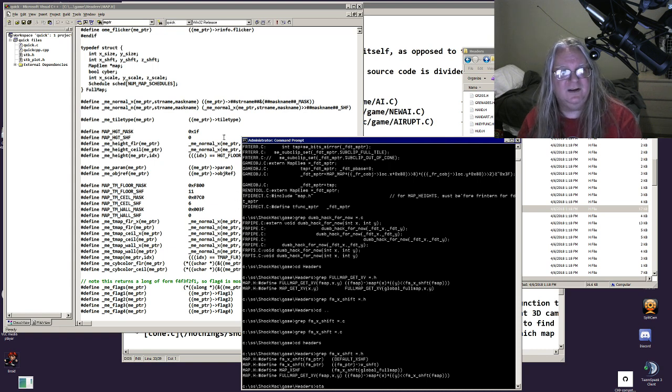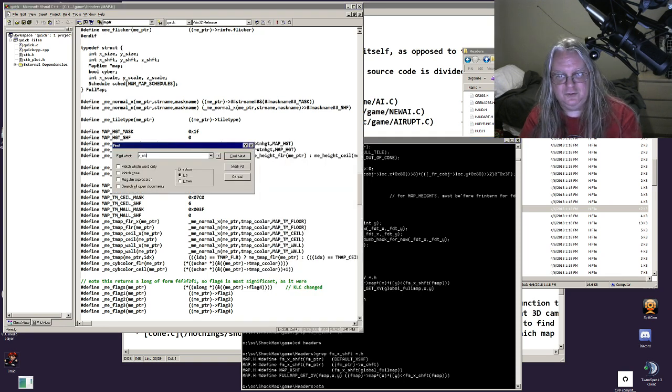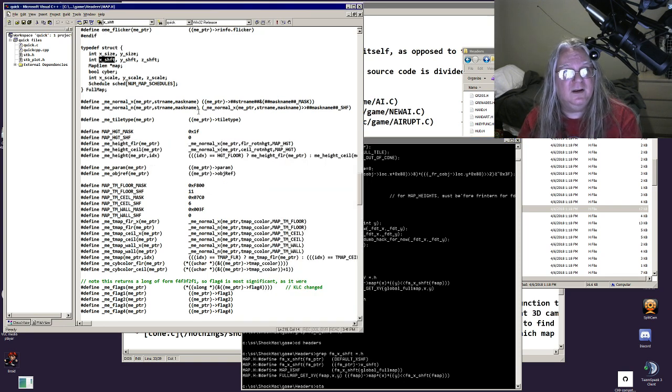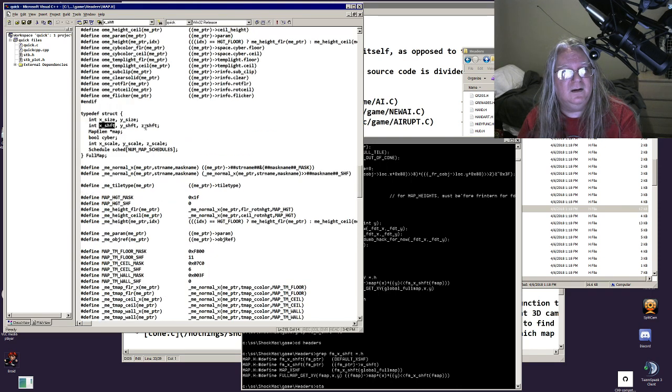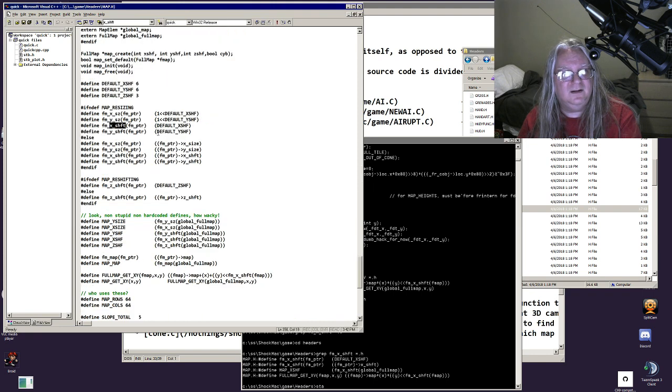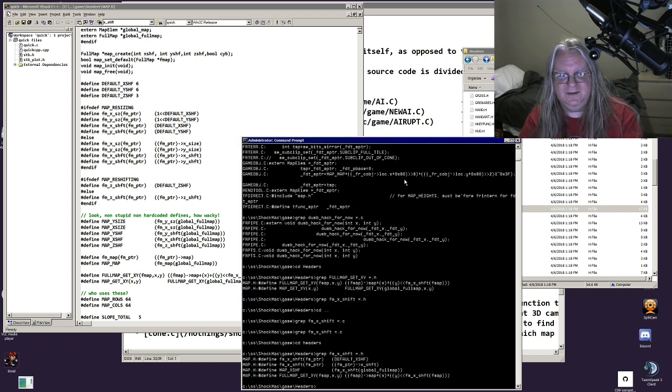I just wanted to find... Oh, right. It's two definitions. I want to see which one it was. X shift. If map resizing. Okay.